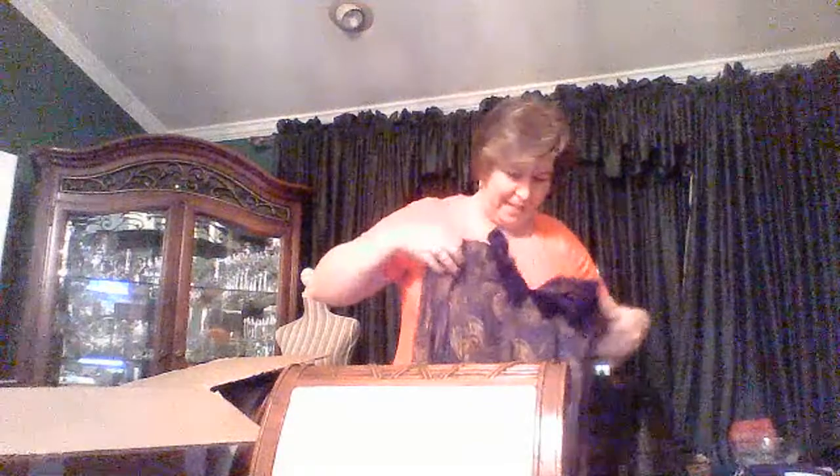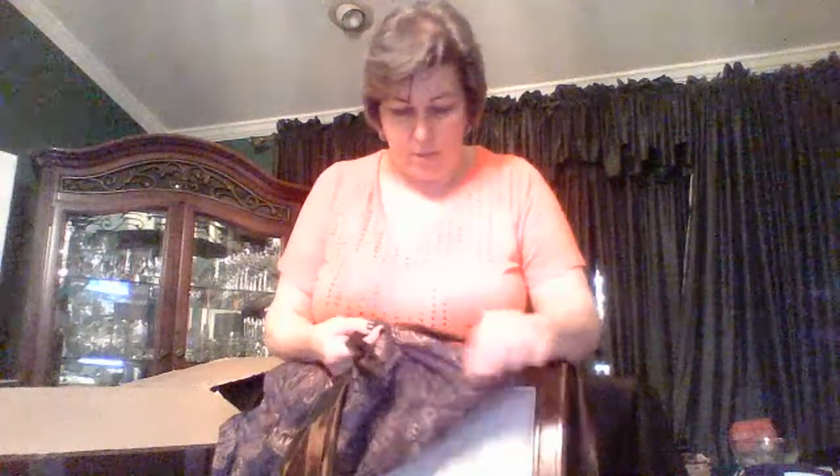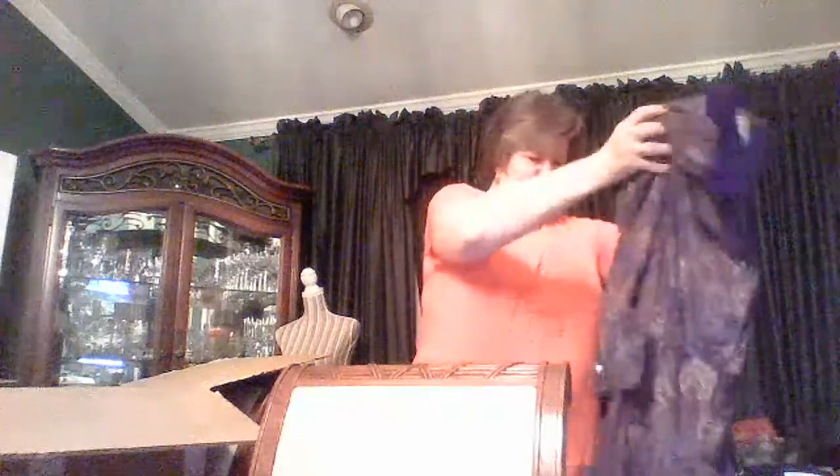I grew up in the padded shoulder days. This actually does come with a belt — I just saw it in the box — and this is the belt that goes with it. It wraps around the waist; there are loops on the waist. Very cool piece. There's also a zipper — looks to be zipper sides. That is definitely a vintage 1980s piece for sure. Know that era well.